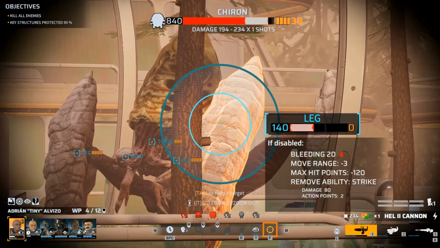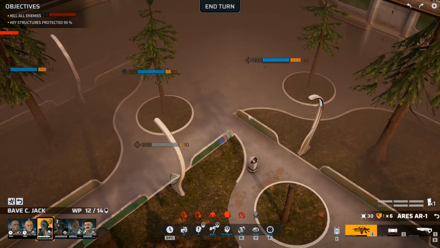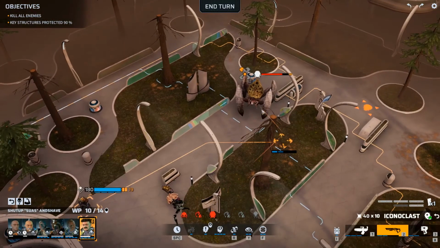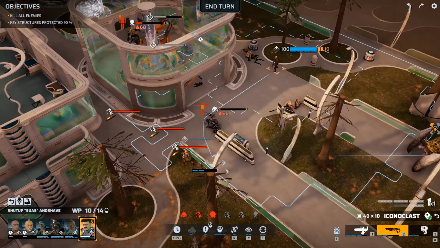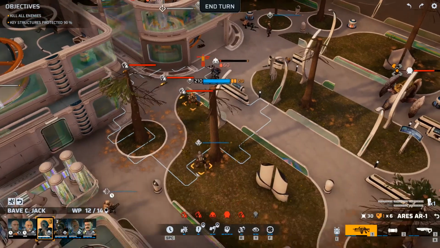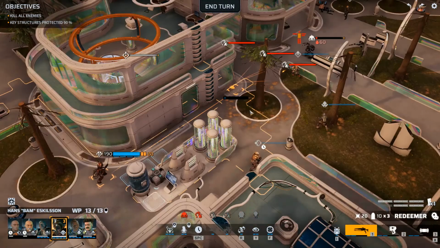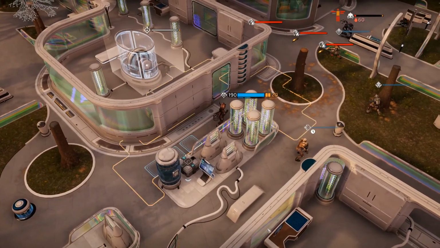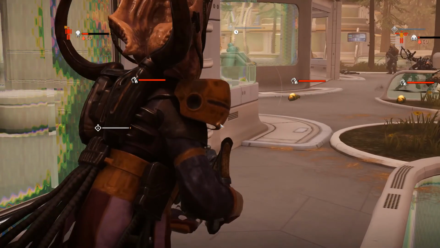So we destroyed the armor on the leg. And that was actually not the leg that we hit, but the abdomen. Okay, we still have to get rid of those annoying worms. Or do we? We could mind control one of them. But I think our priest will get more experience if he kills one of them. Which he doesn't.